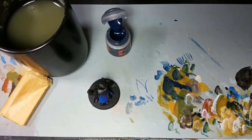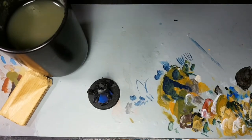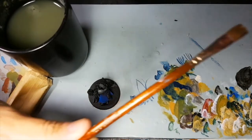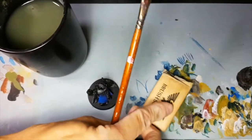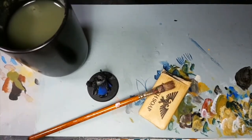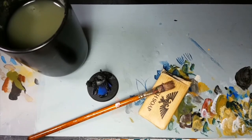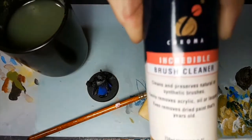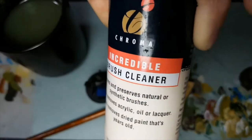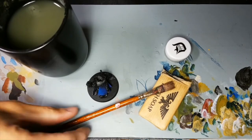Right then. Should we clean some brushes? Yeah, let's clean some brushes. Let's pop that away. I think this here is the ultimate challenge. Shall we save that till last? Well, here's what I know. This brush soap won't do the job. So I say we demonstrate that brush soap not doing the job. Sounds like a good place to start. And then we see if this brush soap will do the job. Then we see if Incredible brush cleaner does the job, which rumor has it, it will. I hope anyway, because I'd love to have this resurrected.